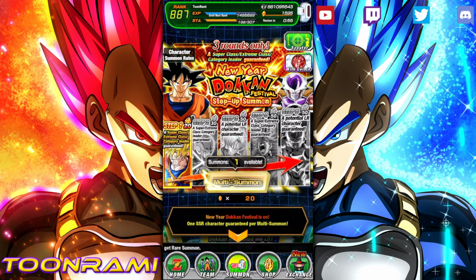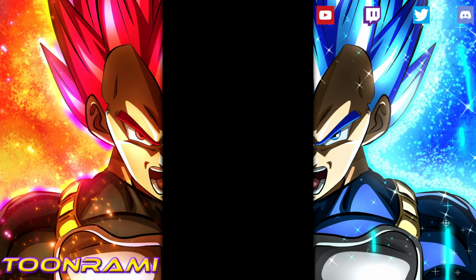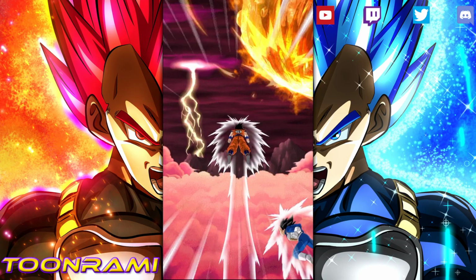That is if you care about the Broly, not for the Super Vegeta. So let's jump in and start with our first step. 20 stones, category unit. What are we gonna pick up?